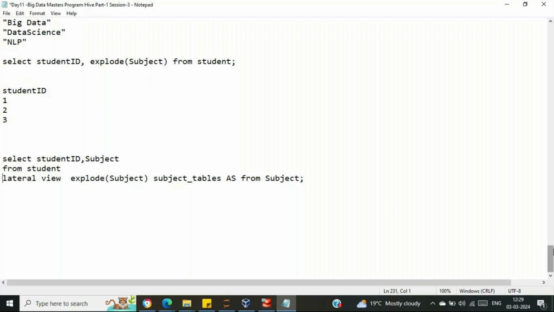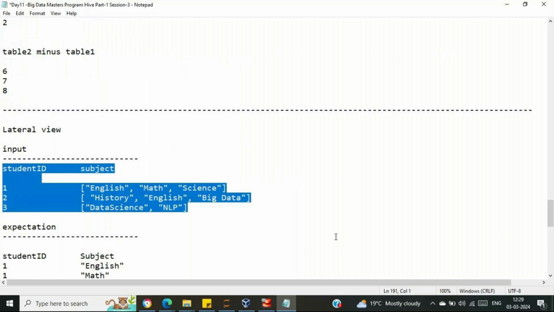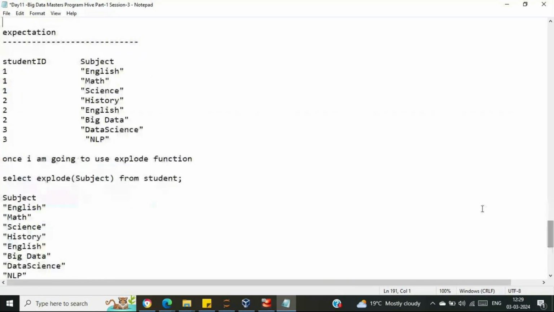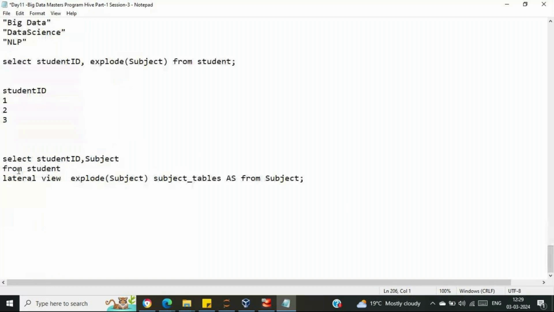To convert this particular input into this particular format, we have the lateral view, which is a function inside the Hive, and just by leveraging this function we will be able to convert the input data into the required format.